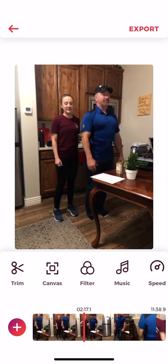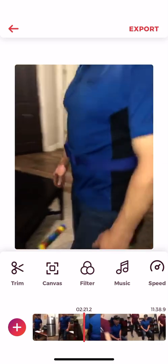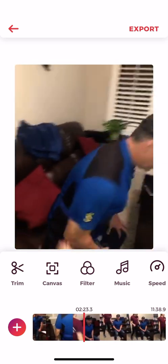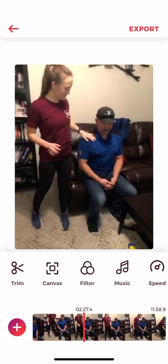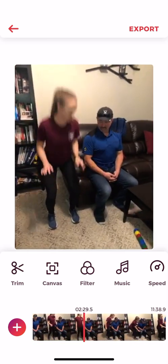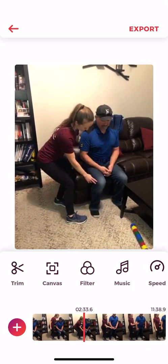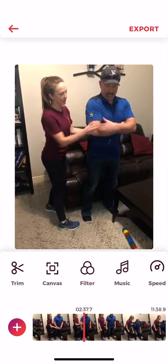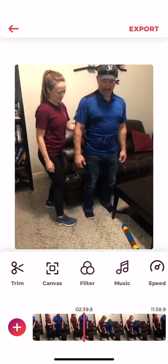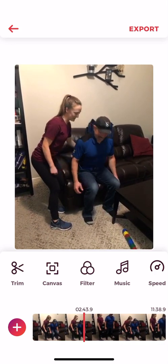Okay, good. Now we're going to come over to the couch over here. You can take a seat. And now with good position, keeping your chest in a nice tall position, we're going to come to standing without using your hands, okay? You're going to cross your hands, and we're going to sit back down. You don't, yeah, just put them back down. And sit back down. Okay. And we're going to keep going for 1 minute.